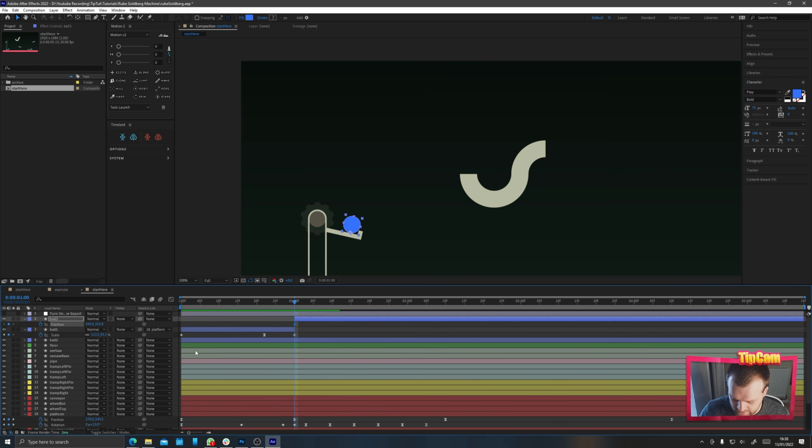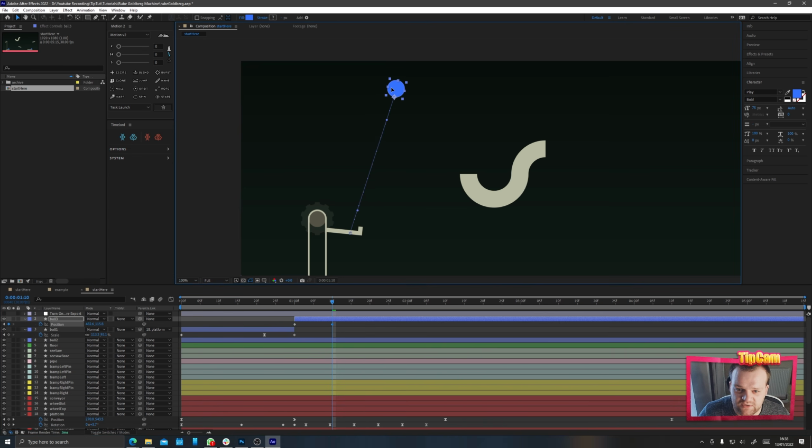Let's keyframe here. Let's go 10 frames. And again, we're not worrying about the speed at the moment. And let's move it to the top of an arc, say around here, and another 10 frames, and let's move it to the bottom of the arc, halfway into this tube, like so. Grabbing your pen tool and clicking one of these points, you'll notice we'll change it from an angled arc to an arc that has control handles, which will allow you to change the position and the angle of your ball's movement and inertia.